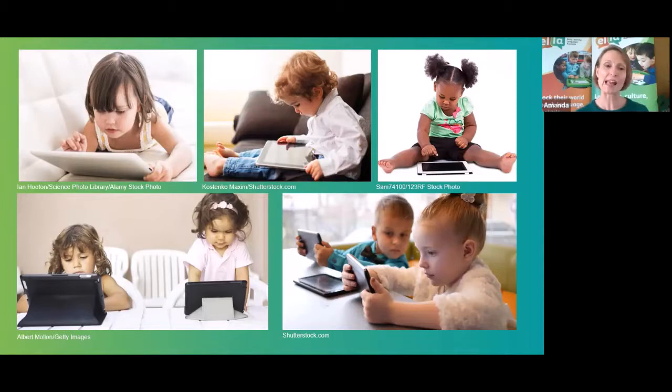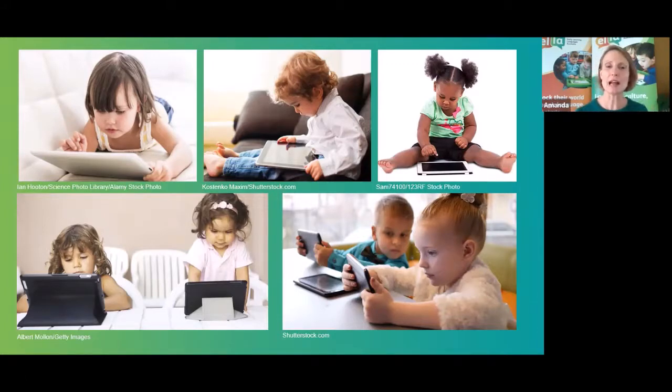Thinking about the way you set up your devices and your tech in your room. You can see the little fella in the middle up the top, sitting on the couch, really comfy. He looks comfortable. He's got the device there. Because he's comfortable and in that position, he's probably going to be sitting there for a while. And you can see his head's down, so he might be getting issues with his neck.